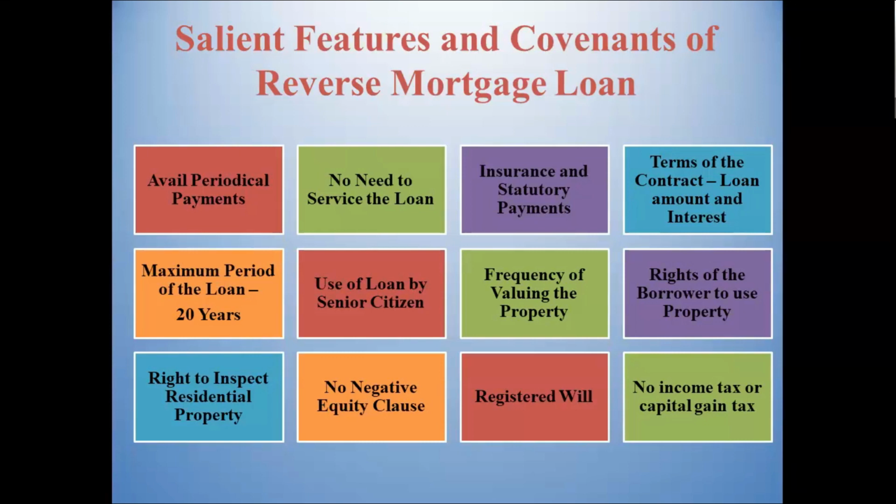Banks make sure that the borrower makes a will, declares his or her will. Third, banks may ask the borrower to submit an affidavit that once the will is registered, the borrower is not going to change the clauses of the will without the prior permission or knowledge of the bank. And last, very interesting and very important, the periodic payments received by the borrower from the bank are not income, therefore no income tax is levied. At the end of the tenure of the loan, let's say the bank is able to sell the property for 2 crore and the loan amount the bank has to recover is 1.5 crores. The balance amount shall be handed over to the legal heirs and no capital gain tax is levied on the balance amount. So these are the prime features of reverse mortgage loan.